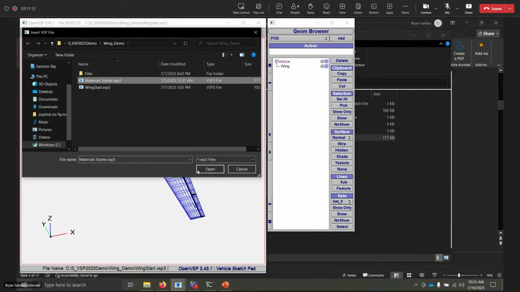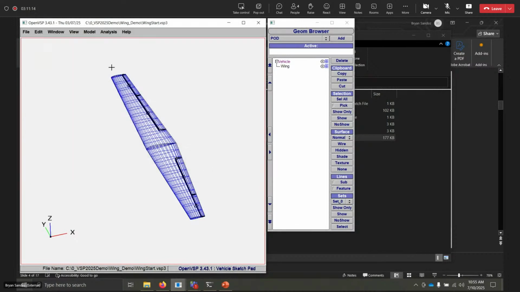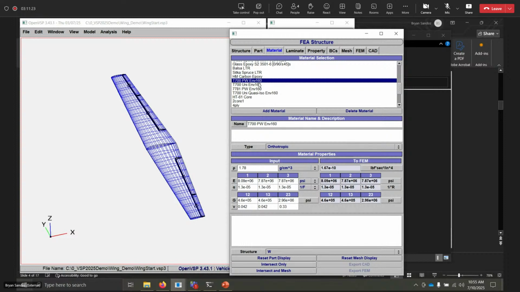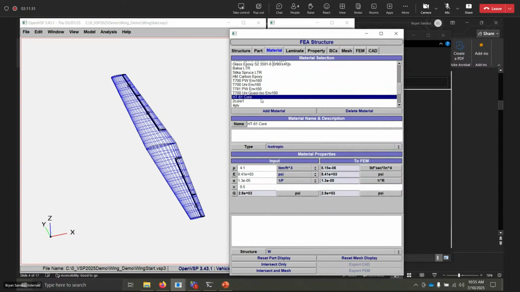I can insert the material starter, and nothing will happen because you can't see anything in this screen. But if I go here, I now have a T700 plane weave with an envelope of the hot wet and the cold dry and all the material properties. Same thing for uni, same thing for a fiberglass, and the same thing for a foam core.